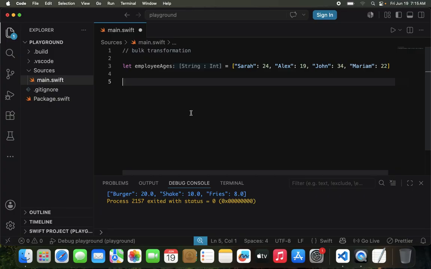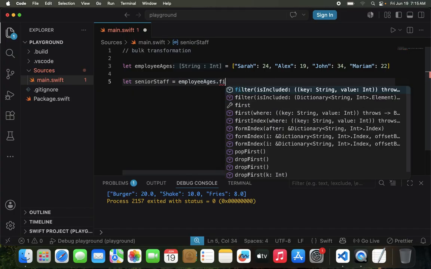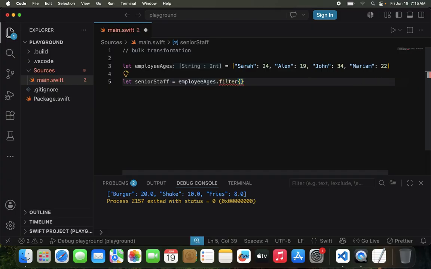Now we can transform this by using the dot filter method. So we can select senior staff equals employee ages dot filter, and in here we can pass our closure.